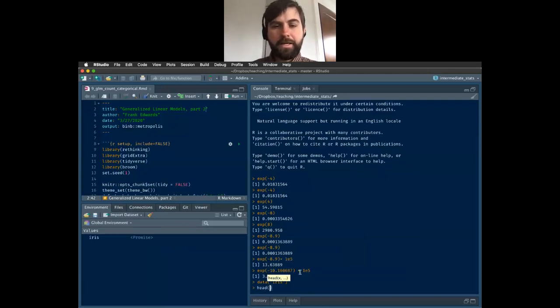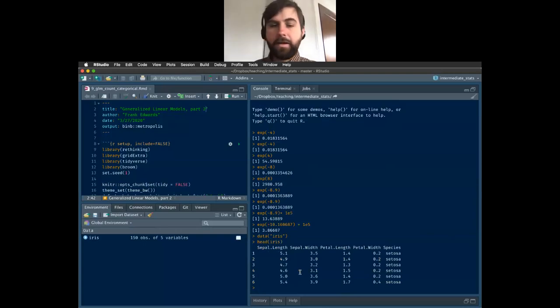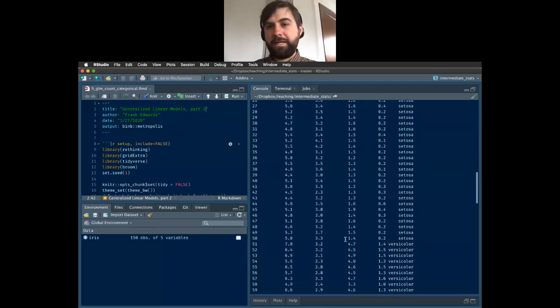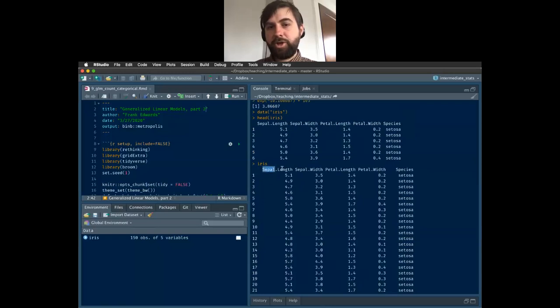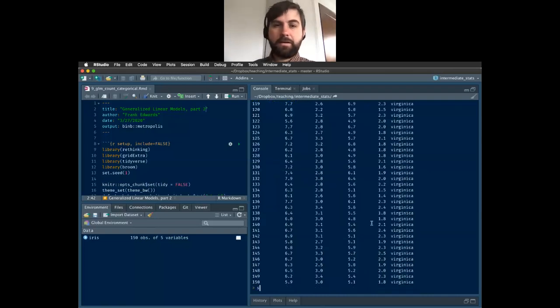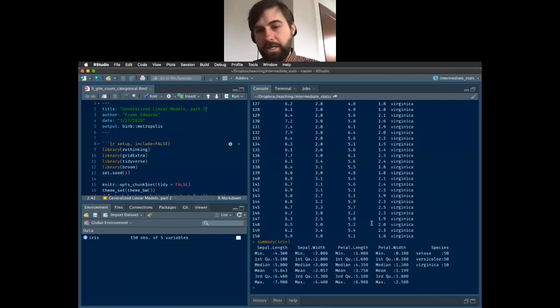So data(iris), head(iris), right? This is the data. We have 150 rows. We have these 2 sepal length and sepal width variables. Petal length and petal width are the 2 other continuous variables. So we have 2 measures of the sepal and 2 measures of the petal, and then we have a species indicator, right? What we're going to do is think about whether we can infer the species of a flower based on one of the continuous measures from the data. So we're going to ask whether we can predict what species it is by looking at the width of the petal of the flower, right?